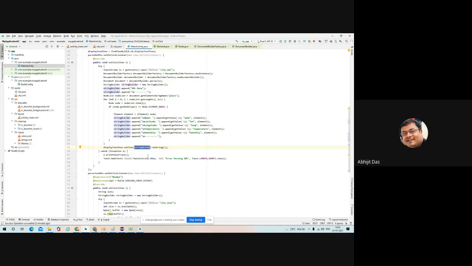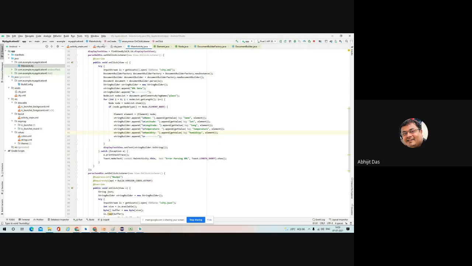So this one can give you an error, and that's why it's kept in a try and catch block. You can see that you are keeping this part in the try and catch block. If any kind of error is there, at that time it's going to throw to this particular catch block, and it will toast, using makeText, the message error parsing XML. Right now, for example, let me define it as YY.